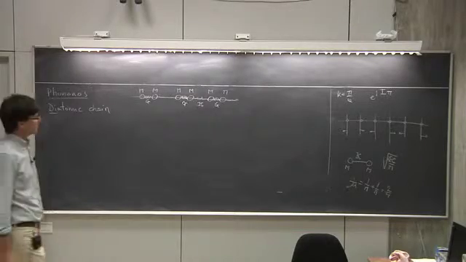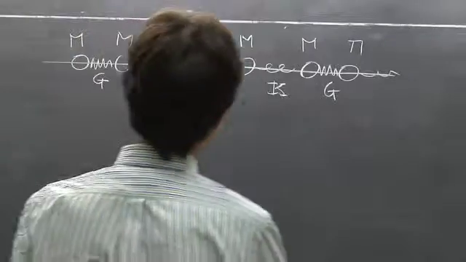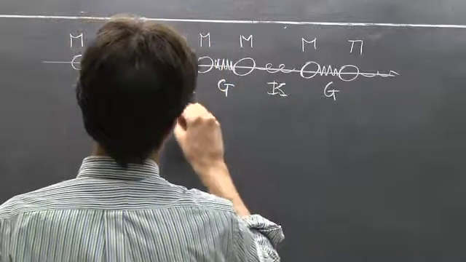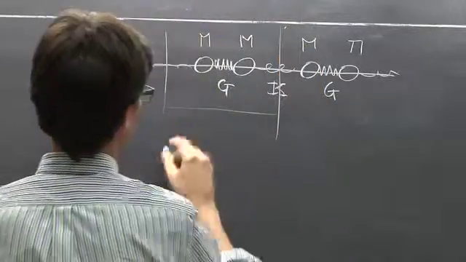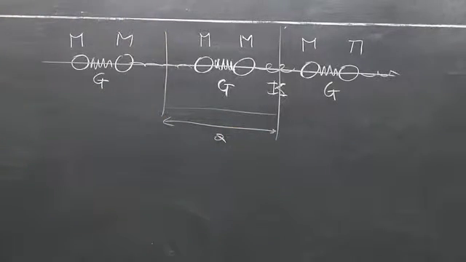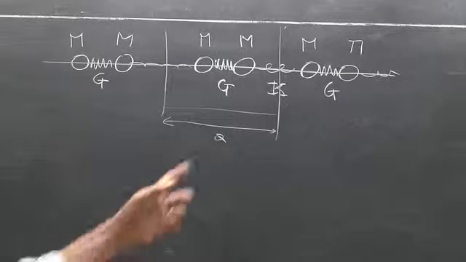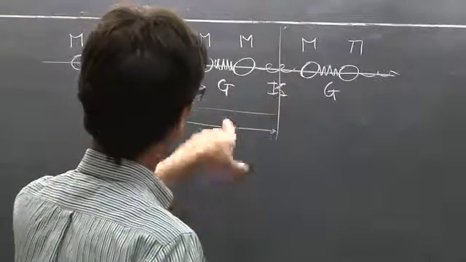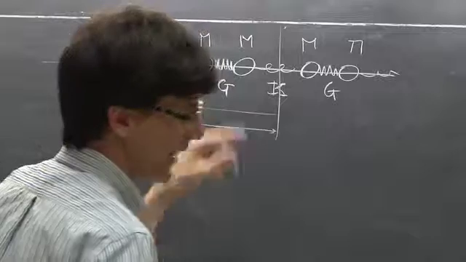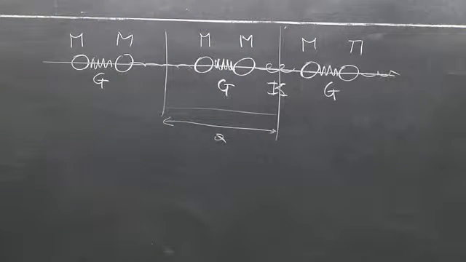Now, the unit cell of this system. Well, the unit cell of this system is from here to here, right? That's the unit cell, A. The unit cell has 2 atoms inside with the same mass. They can be identical atoms. The only reason why they are different is because they are connected to the left and to the right to the stiff spring, right? So they differ. So we have 2 atoms in the unit cell.